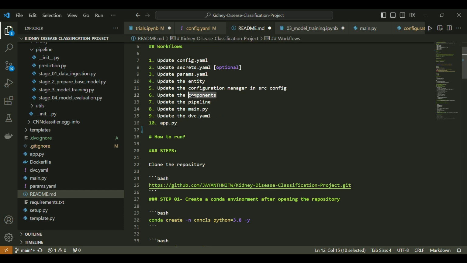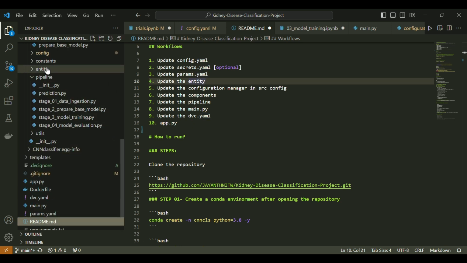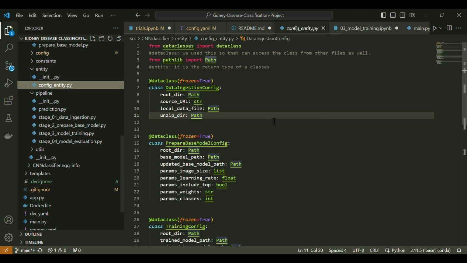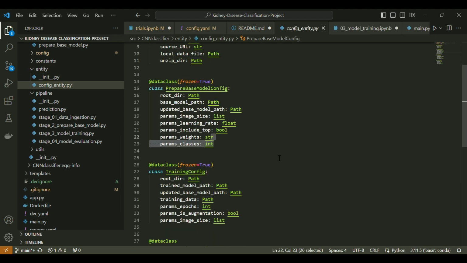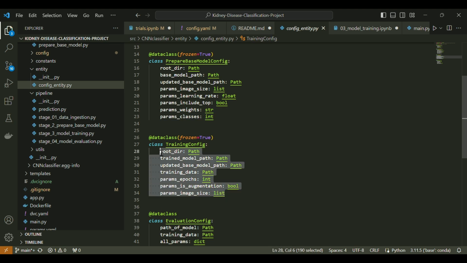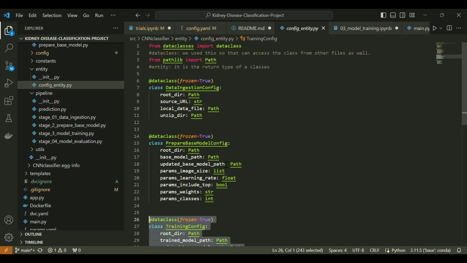this params component. Next, params I have also shown. There are the augmentation, epochs, learning rate, those are the parameters, and the entity. Let's go to the entity part. Where is the entity? This is the entity, the entity that I have created for the class. This is my custom entity. We have to write all the entities here. That's what this entity config is all about. We have to properly arrange the data. That's it, guys.